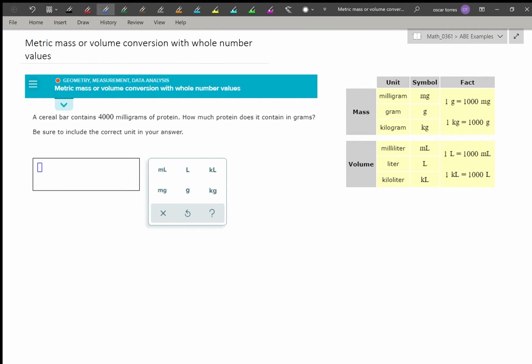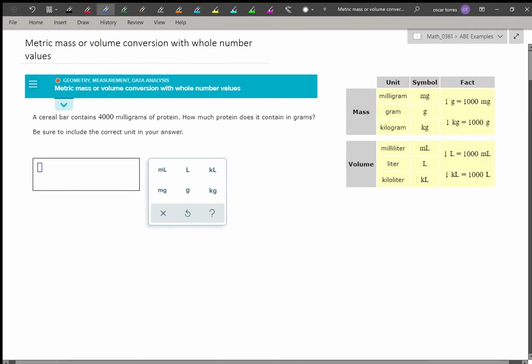Within the context of these problems, when we read the units from top to bottom, we will be dividing by 1,000. So if I'm going from milligrams to grams, I have to divide the milligrams by 1,000 to get grams. Similarly, if I'm at grams and I need to go to kilograms, then I need to divide the grams by 1,000. So if we work our way down, we are dividing. Now, if we need to work our way up, let's say we have kilograms, then if I work my way up to grams, I need to multiply that kilograms by 1,000. So if we work our way up, we're going to multiply.